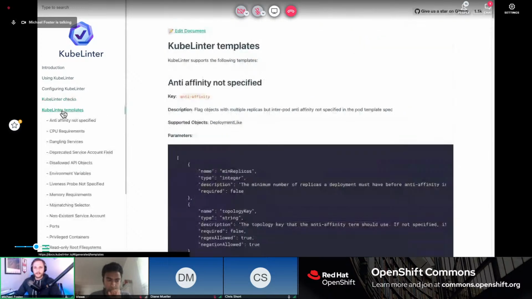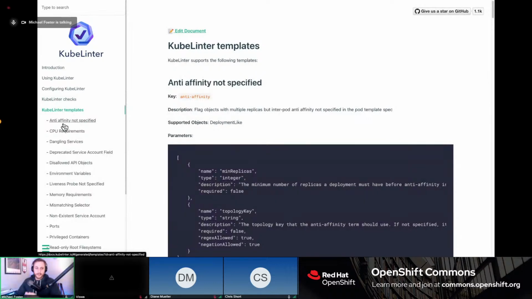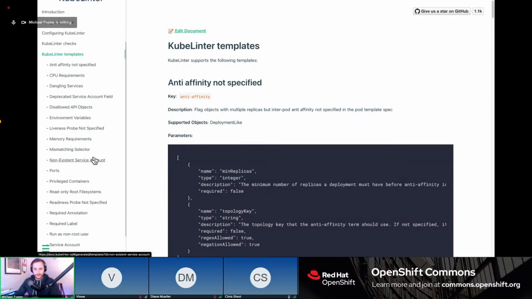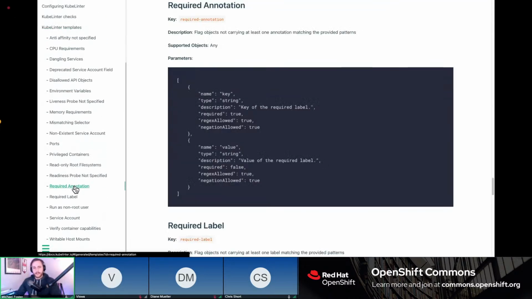Now, this will come up a little bit later too as we get into customizing checks, but KubeLinter is built off of these templates that you can actually change and alter depending on your needs. So there is a required annotation check that basically just says, you should have an email of some sort for somebody to contact you for this Kubernetes object. We don't necessarily need that, but you can also alter it. So let's say you're a team and you require an annotation of testing, or if somebody's running an object, they need to put their name in as an annotation. You can set all that and configure the policies as you need them to. So there's some flexibility in what you can configure.